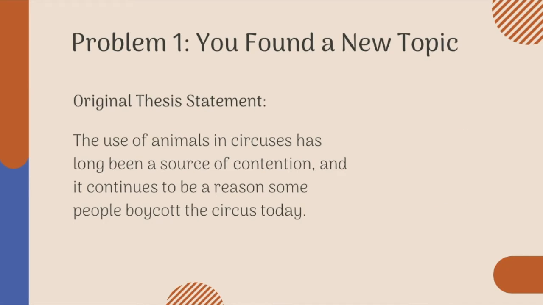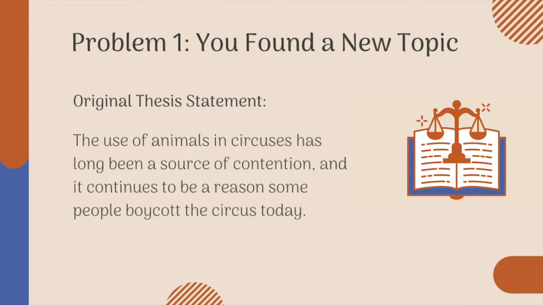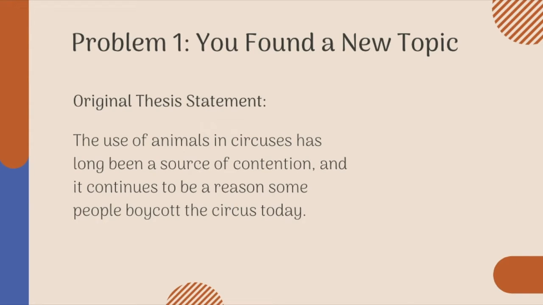However, in this case, as you did your research, you ended up getting more interested in what policies and procedures have been put in place to ensure that the animals are treated well. You don't really end up talking about boycotts at all in your paper. If your reader sees this in your introduction and then gets to the end and it's not really about boycotting circuses, they're going to be confused.